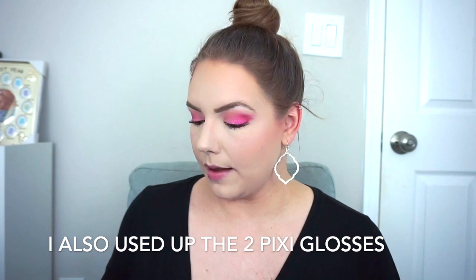And then I still am not 100% on this Milani Face and Eye palette in light to medium. It's so beautiful. I love the blushes and I like the eyeshadows. I don't love these two cheek products over here, so I think I'm going to end up keeping it, but I think if the highlight and bronzer were different shades, I'd be absolutely in love with it. But yeah, I think I'm going to keep this one, but I'm going to think about this lipstick. But really happy that those are all the things that I am choosing to keep.